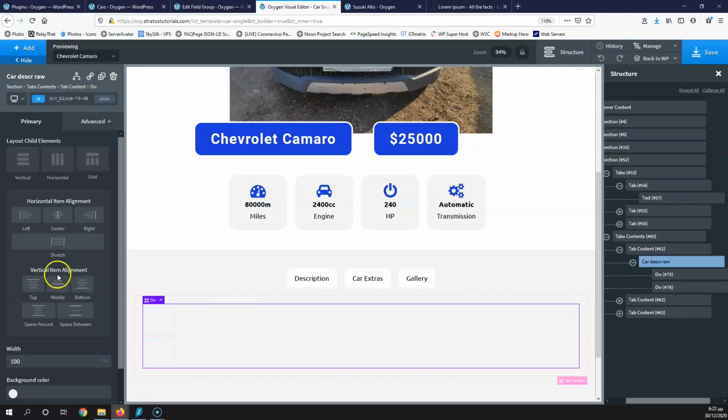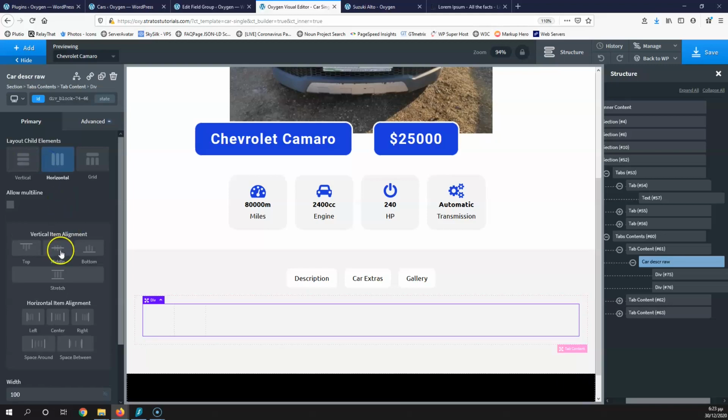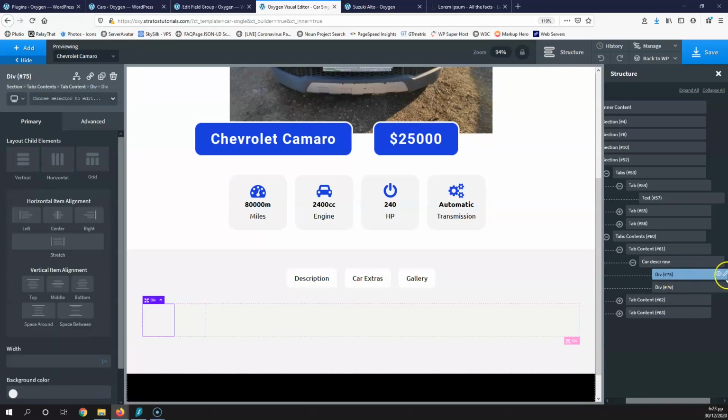Okay, and select here the car row and select that to be vertical, horizontal I want, and in the middle. Okay, and this is the rename, car description column left.